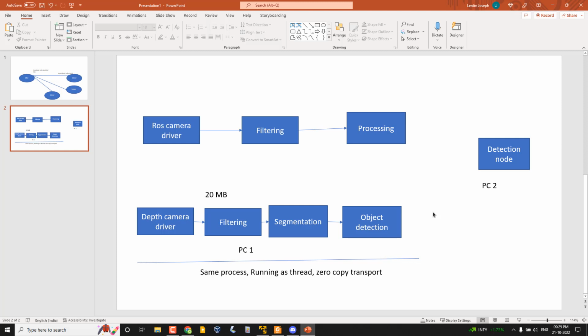If there is any change, I can mention it later. So that is one major advantage that I am seeing with ROS 2. But in ROS 1, we need to specifically work with Nodelets in order to improve the performance of an application that is running on the same PC.